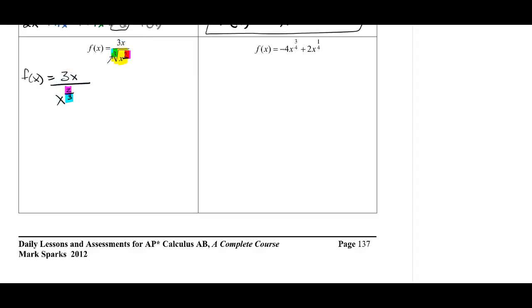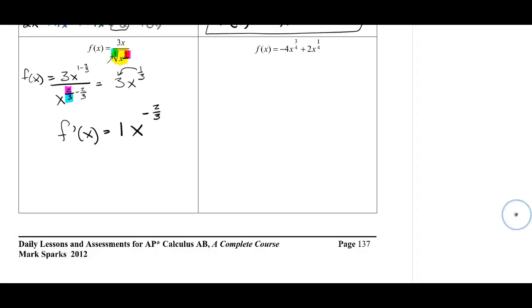Okay. Now I want to write this with x only in the numerator, which means I want to get rid of this one. I'm going to divide the top and bottom by x to the 2/3. Dividing is subtracting the exponents, which gives me 3x to the 1/3. This is now my function, and I can take the derivative. The derivative equals 1/3 times 3 is 1, x to the negative 2/3.